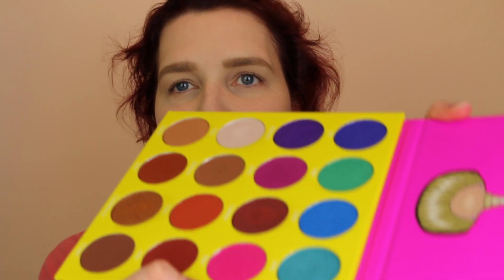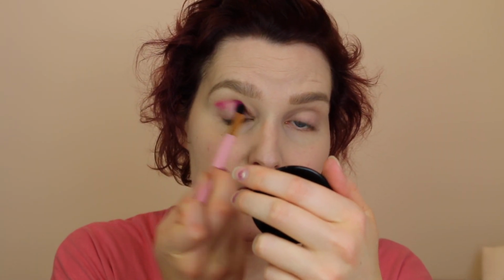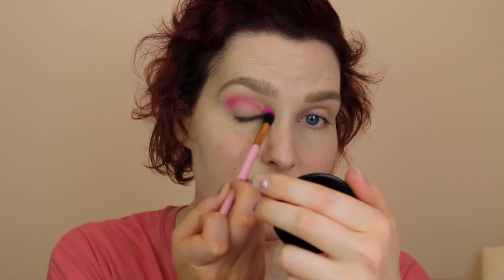I've already put on foundation down my brows and also primed my eyelids, so now I'm picking up the Juvias Place Masquerade palette and I'm using the pink color right here, Bori, and I am just using this in my crease and also all over my lid. This is super pigmented, so be careful when you place this shadow and just make sure to blend it in carefully.